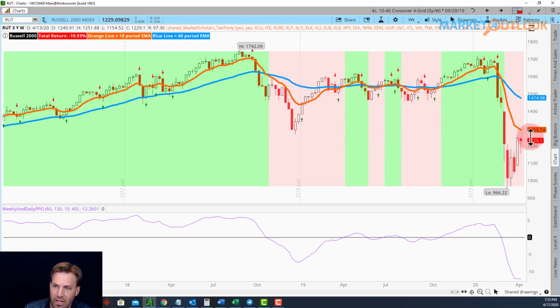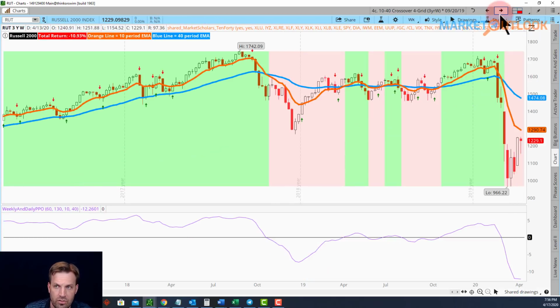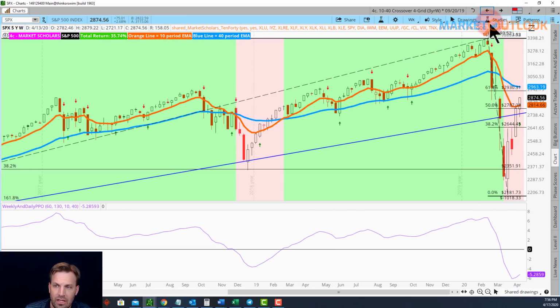So it kind of says, okay, which chart do we trust here? There's a big discrepancy between the Nasdaq 100, which never got bearish, where we dropped down, but we dropped up. We were down in 1, 2, 3, 4, 5 weeks. We made a round trip below the 200-day moving average and back above it, and now we're staying above it with the golden cross. Versus the Russell 2000, which has gotten below the 200, has stayed below the 200, is still below the 50-day, and still has a very, very low PPO. So when you look at the S&P 500, which one's going to play out, right? Are we going to V bottom back up into here?